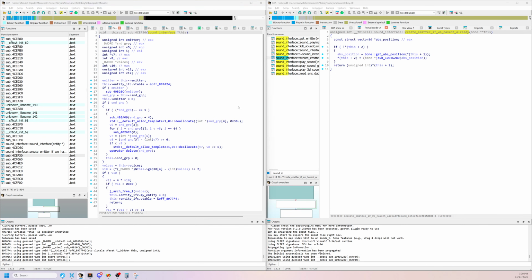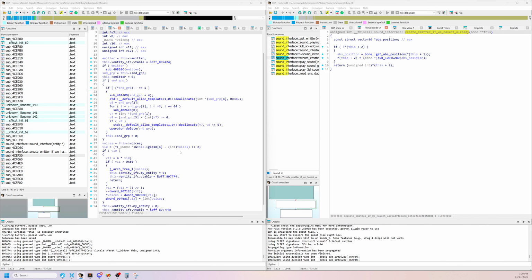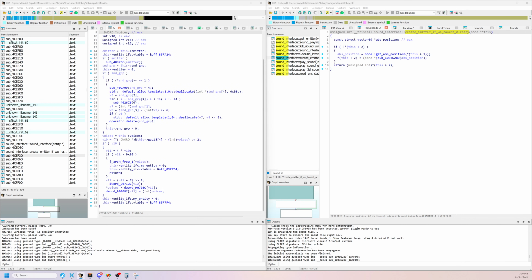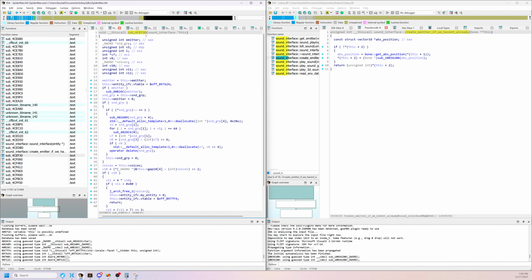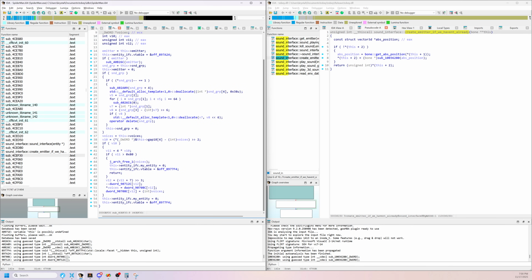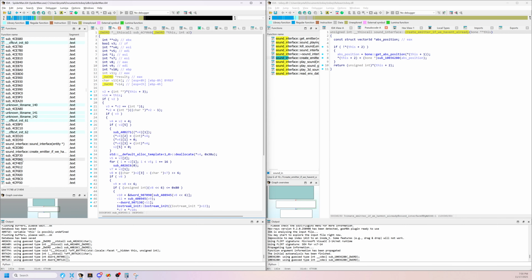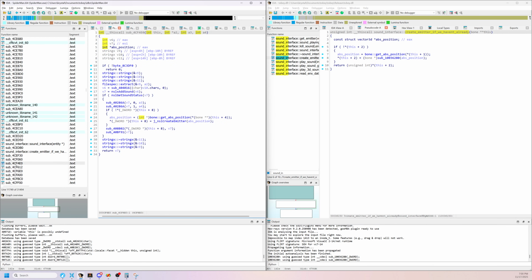Okay, it takes another parameter according to this. There's something weird. Ah, okay. Let's just look at this guy. Play 3D sound. Okay. Sound interface is enabled.